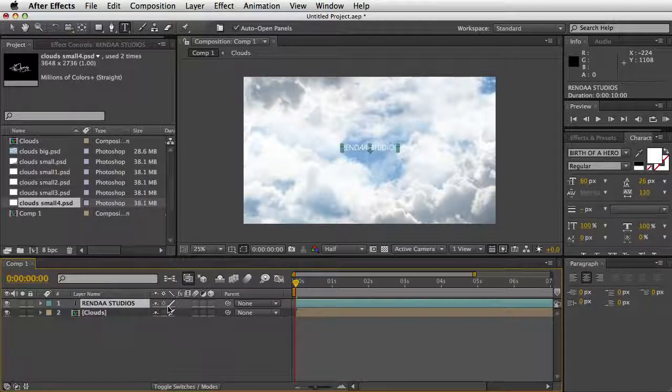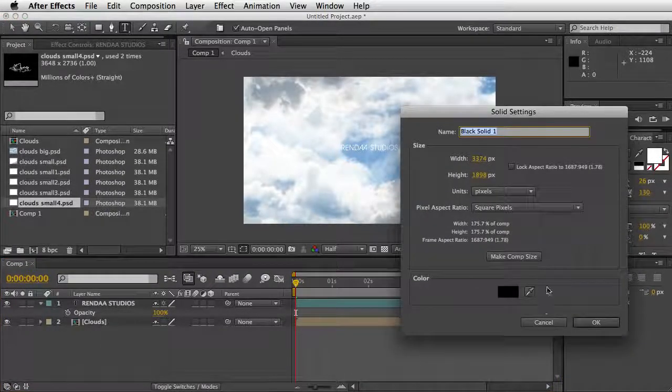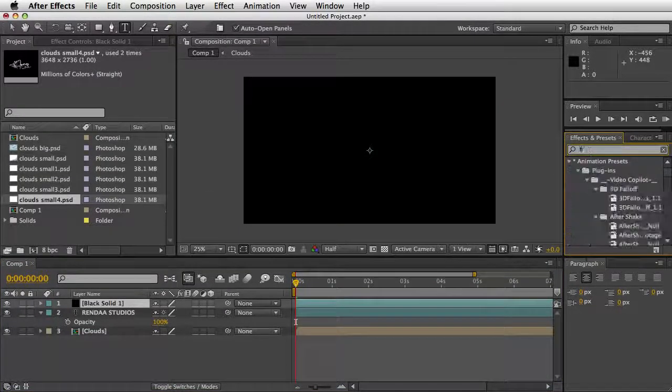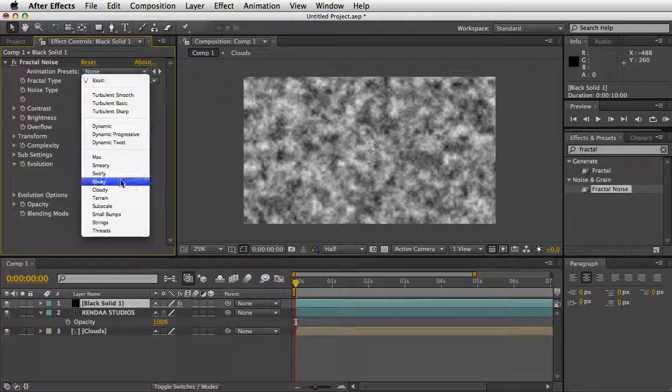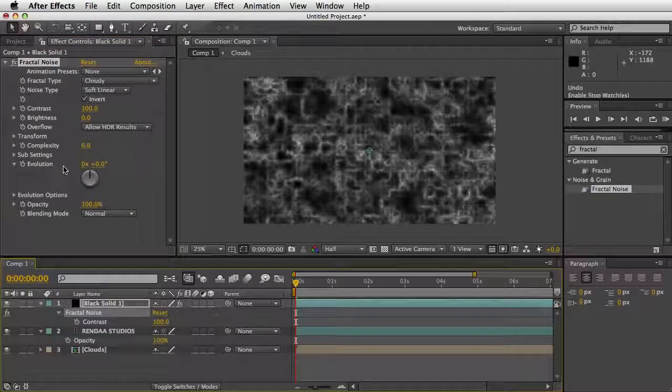As we're keeping this title sequence fairly simplistic, I want the text to appear rather subtle, but I don't just want a simple opacity fade in, so we'll be using an effect which consists of track mats. So we'll create a new solid. Doesn't matter what size that is, I've chosen black, that's fine. Then we'll go into the effects panel and type in fractal noise. There it is, double click that. Change the fractal type to cloudy and click invert. There's a bit more contrast going on there.